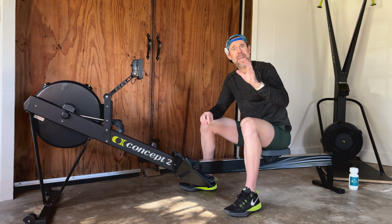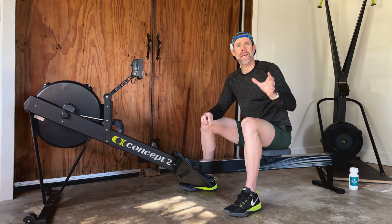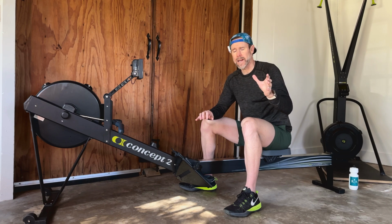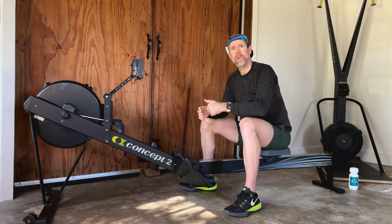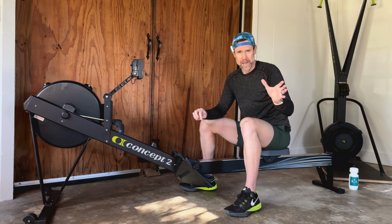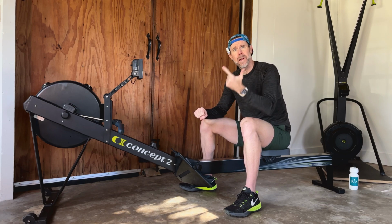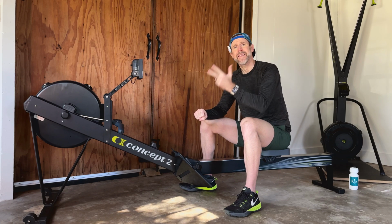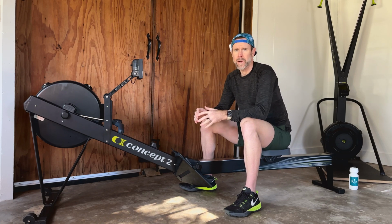Upon completion of those initial 5 strokes, you're going to go into your high strokes where you're holding a higher intensity and higher stroke rating. How many of those strokes you take depends on the length of interval that you're entering into. So the racing start for any piece is composed of the initial 5 strokes to get it up and going, then a number of high strokes, and then a shift into your base pace and race pace for your interval.